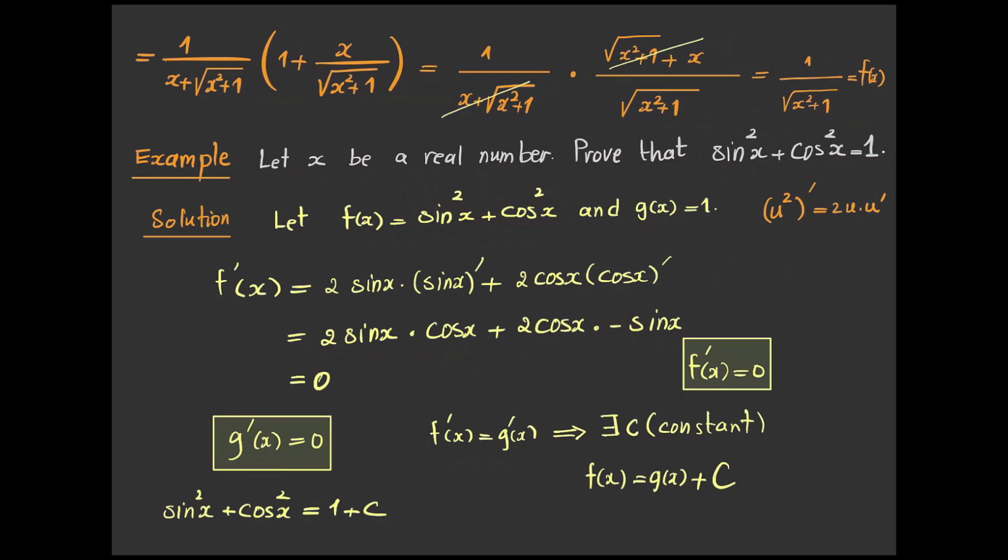By the way, you have to think in that way. Assume that you really didn't know anything about sine x squared plus cosine x squared. This is a very notable progress, achievement. Why? Because we showed that sine x squared plus cosine x squared is 1, which is a constant, plus possibly another constant.